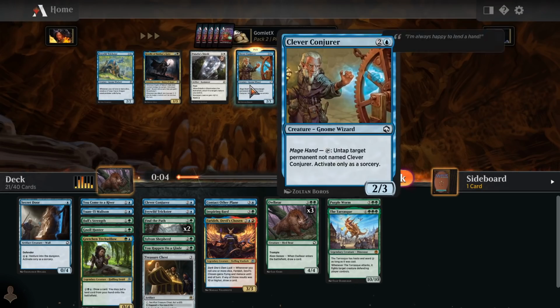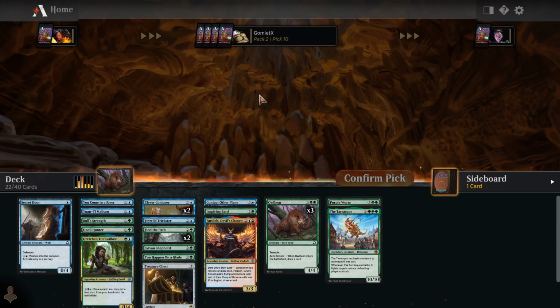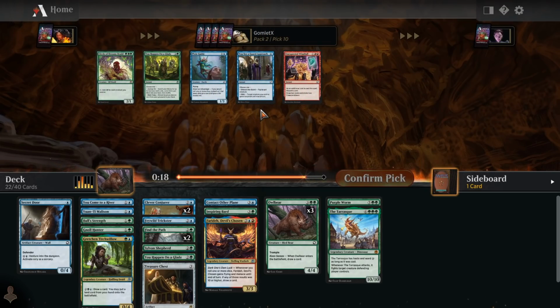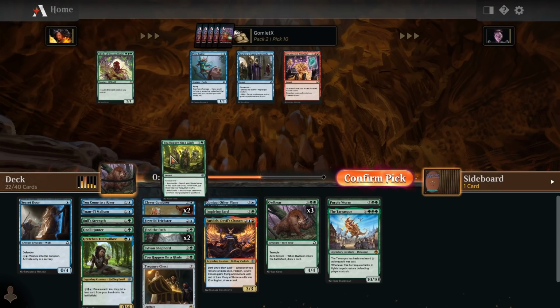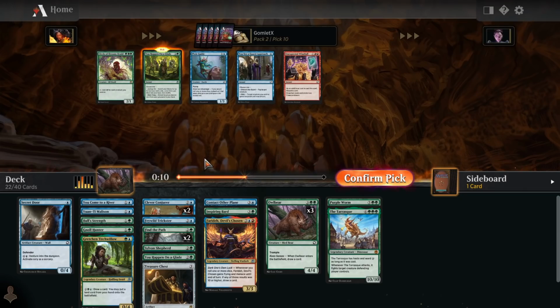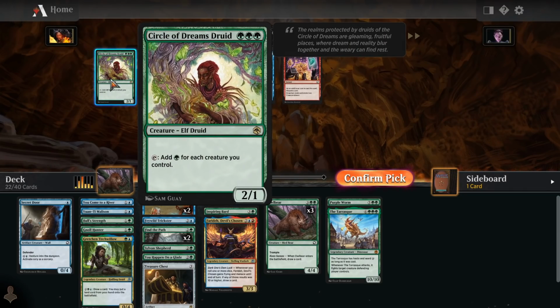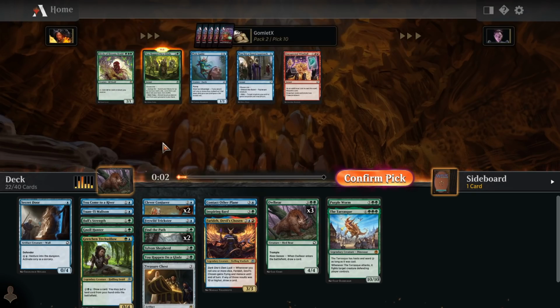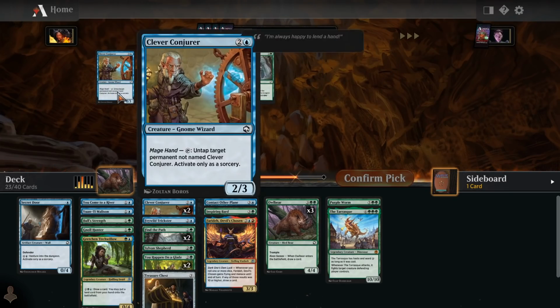I'm actually going to take the Clever Conjurer over the Feywild Trickster. As much as I love the Trickster, we just have a lot more in our deck that can benefit off of ramping than can benefit off of dice rolling. And I am going to take You Happen on a Glade over Circle of Dreams Druid just because the color restrictive cost on this is so restrictive that by the time we cast this, we probably already have 5 or 6 mana, so it doesn't help us ramp that much.